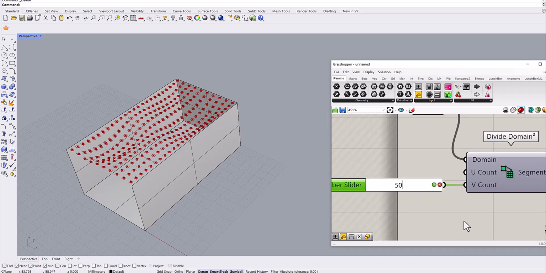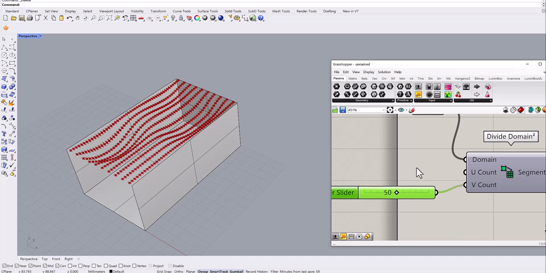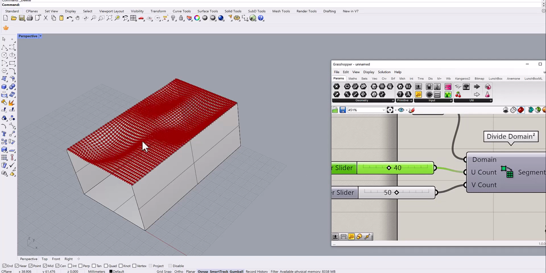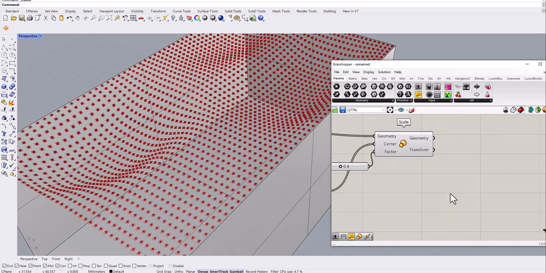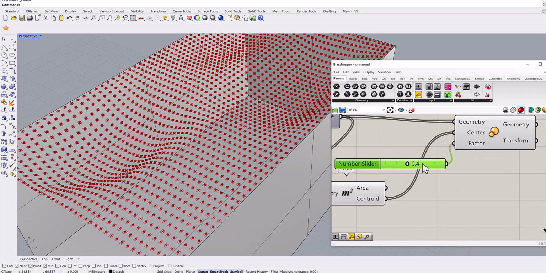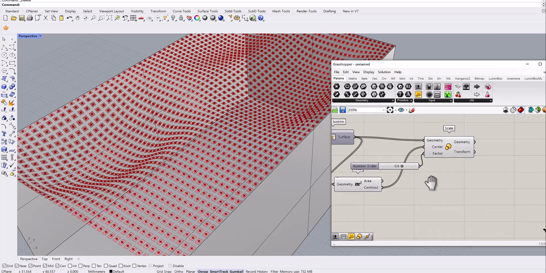For example, 50 for this one, and 40 for the U count to increase this one. And it is better again to change it to, for example, 0.6. I think it's not bad.